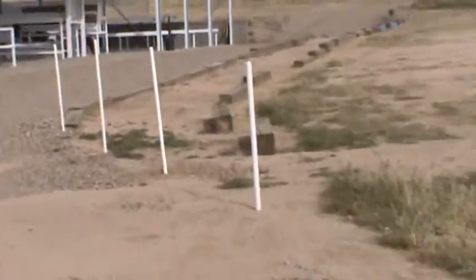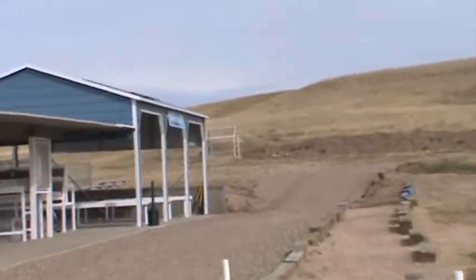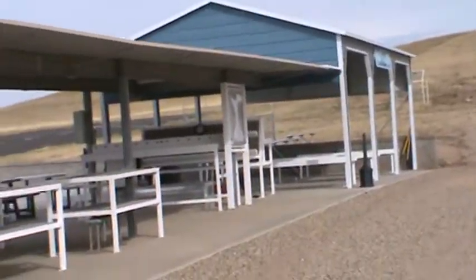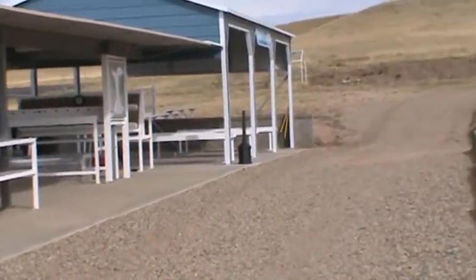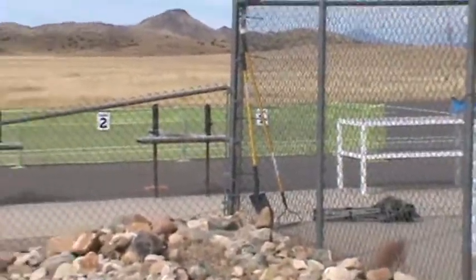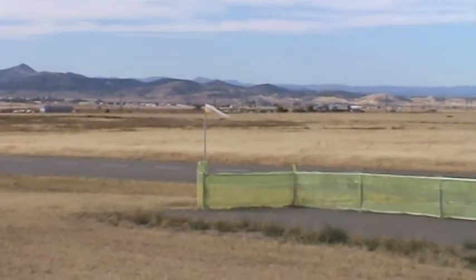And you can see we've got quite a nice facility. Plenty of room now. We added the taller shade cabana down at the end with some low tables for the guys with the large planes. We've got some folks that run the big 100-inch plus 3D planes with gas engines, so they need a little bit more room. Come around here, and we've got starting stations for the smaller Slimers, and you can tell it's afternoon, and the windsock is standing pretty much straight out.